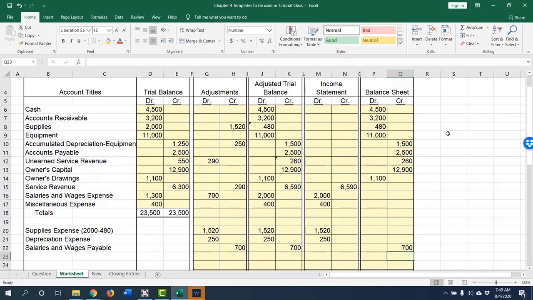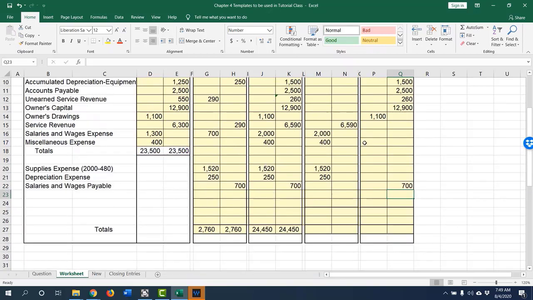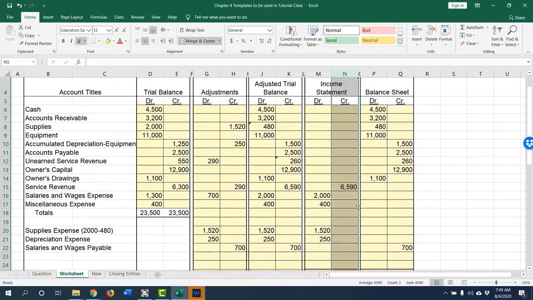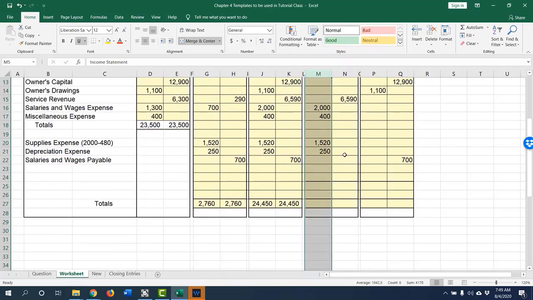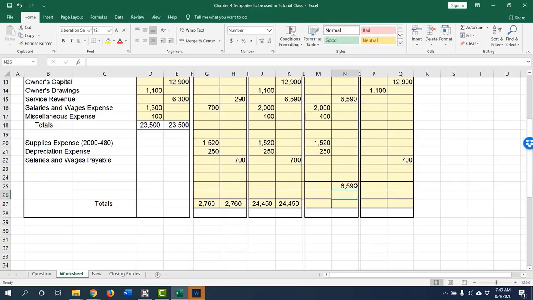Okay, so almost we are done, but here there is one thing. Suppose you know that on the credit side of the income statement we have written the revenue, and on the debit side we have written the expenses. So if I want to calculate what my total revenue is, can I do that? Very easy, because there is only one revenue here. So my total revenue is 6590. If I want to calculate my total expense, I can also do that. These are the total expenses. So here, this is your total revenue, this is your total expenses.